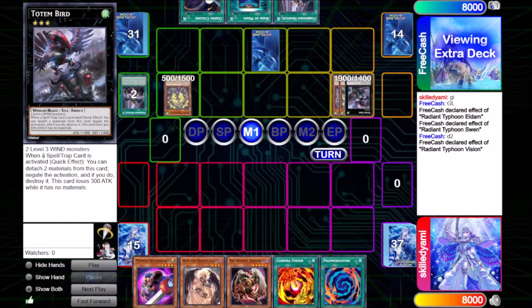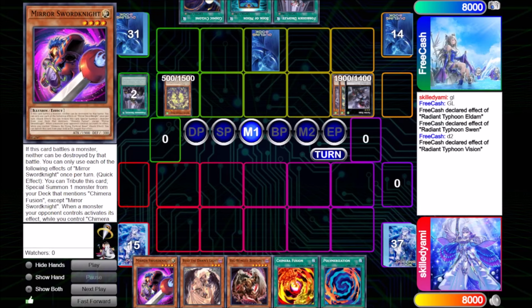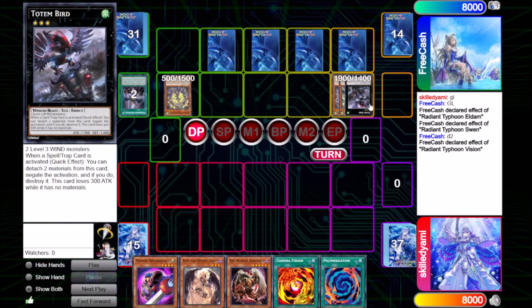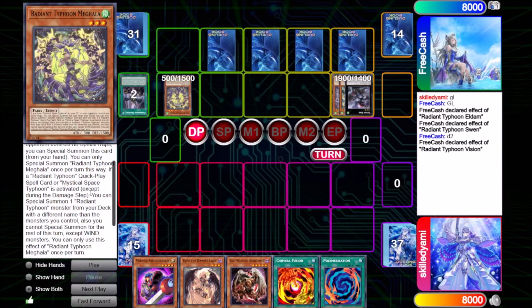When a spell / trap card is activated, quick effect, you can detach two materials from this card, negate the activation. And if you do, destroy it. This card loses 300 attack while it has no material. So this is not that relevant, but the part that negates is the relevant thing. And then he sets, I think, everything. So right now he has a spell trap negate. I think this one can also trigger. Let me read it quickly again.